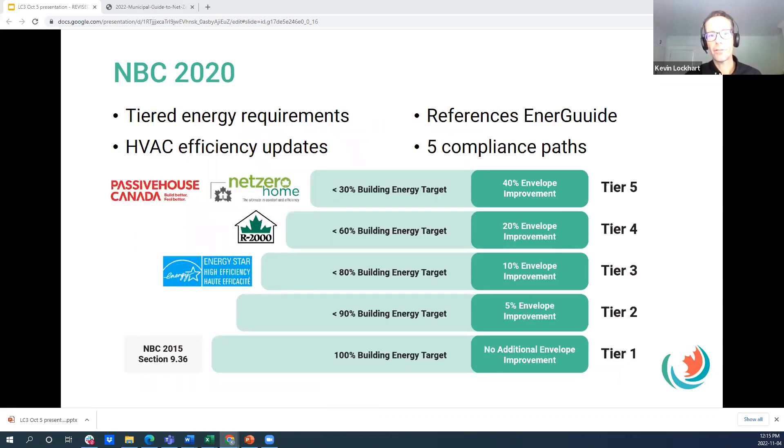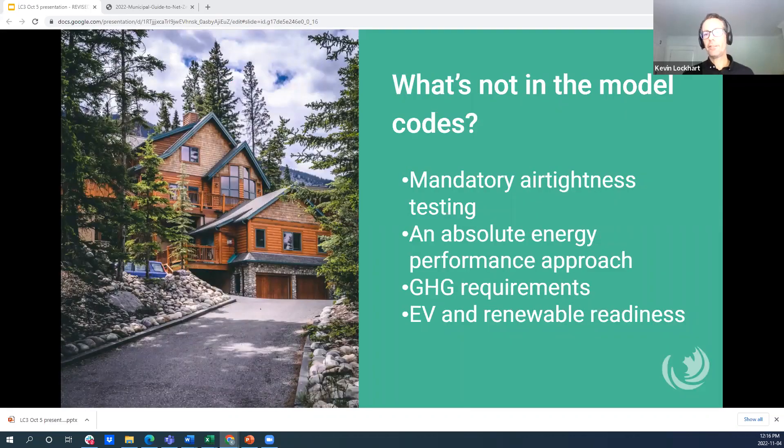In terms of the National Building Code, it typically applies to residential buildings. The 2020 codes introduce updates to HVAC performance requirements, as well as new requirements for voluntary air tightness testing. There are also new references to the EnerGuide Rating Program as a compliance path, and a new introduction of the tiered energy requirements at each of the five tiers. Each tier is associated with a reduction in energy use from the base tier, in the form of a reference house model to the prescriptive requirements of that tier. These changes are also aligned with several well-known voluntary standards. There are also envelope improvements required at each tier — these are intended to capture the increased benefits of a sound envelope, such as retaining heat in the building in the event of a winter power outage. It's the tiered framework that's really the important first step towards market transformation of the building sector.